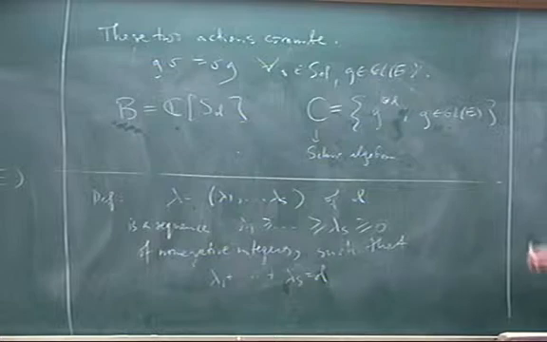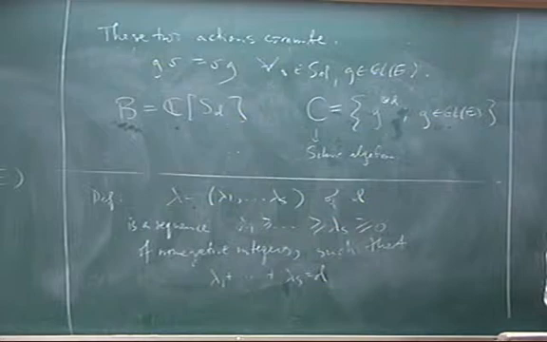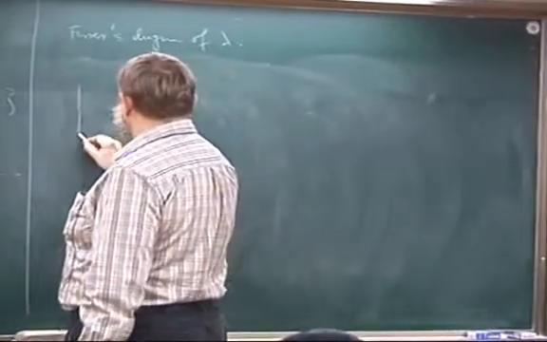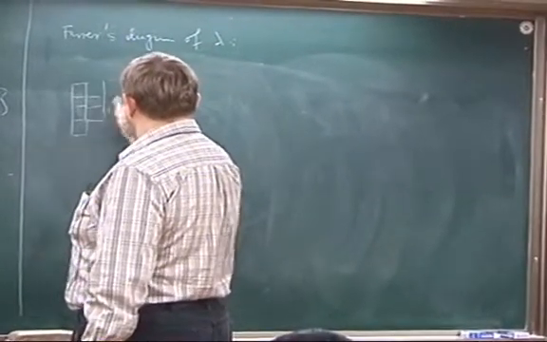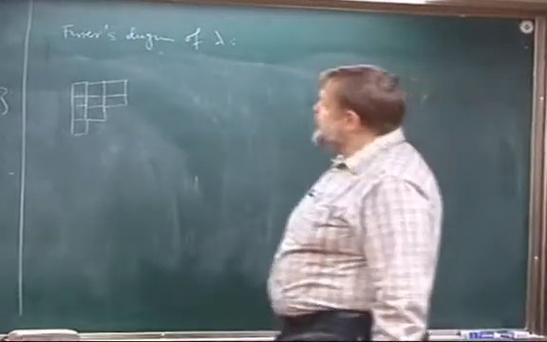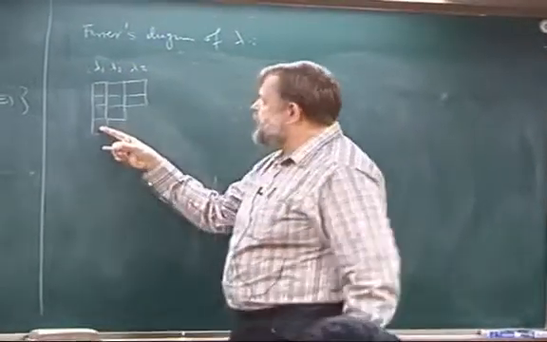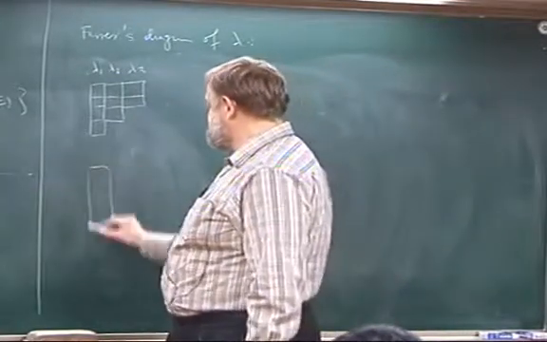Okay, and I will also draw a partition. This is the so-called Ferrers diagram of lambda, and I'll do it this way. Basically, a bunch of boxes like this. And the point is that I will have lambda 1, lambda 2, the number of boxes in the first row will be lambda 1, then lambda 2, lambda 3. So, for example, this is 4, 3, 1.